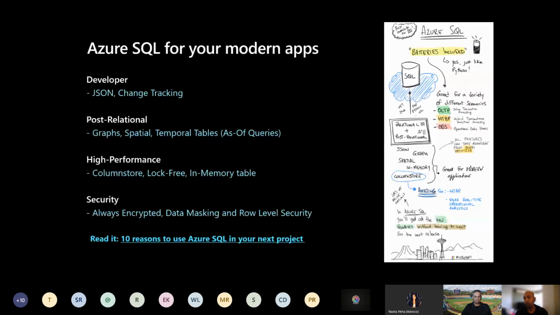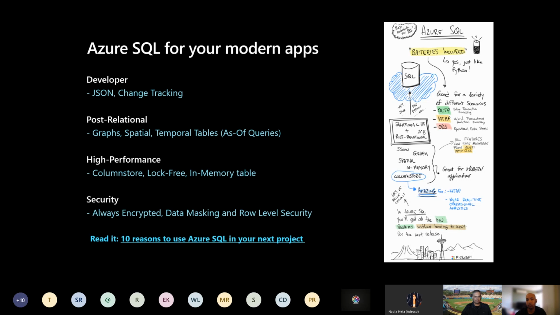Now, as I said, what we've made sure is when we delivered Azure SQL as a product family, we made sure that all your modern applications are supported to the point that you don't necessarily have to worry about another platform to do things like your JSON support or change tracking from a developer perspective, or if you want to extend your SQL offerings to beyond relational using graph databases for things like social media applications, or if you want to make your apps more location aware using spatial databases, we made it possible using the same Azure SQL offerings. And not to discount that Azure SQL also supports your analytical workloads, or as we call hybrid analytical workloads today, with column store and in-memory tables and models that we can support in Azure SQL.